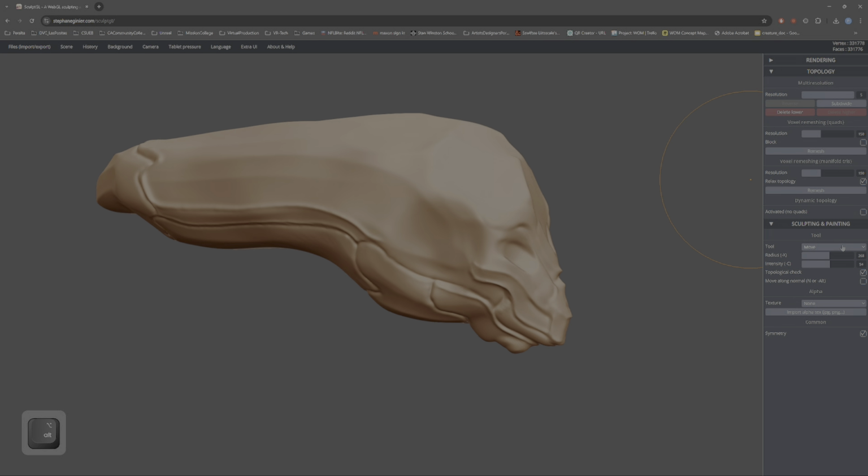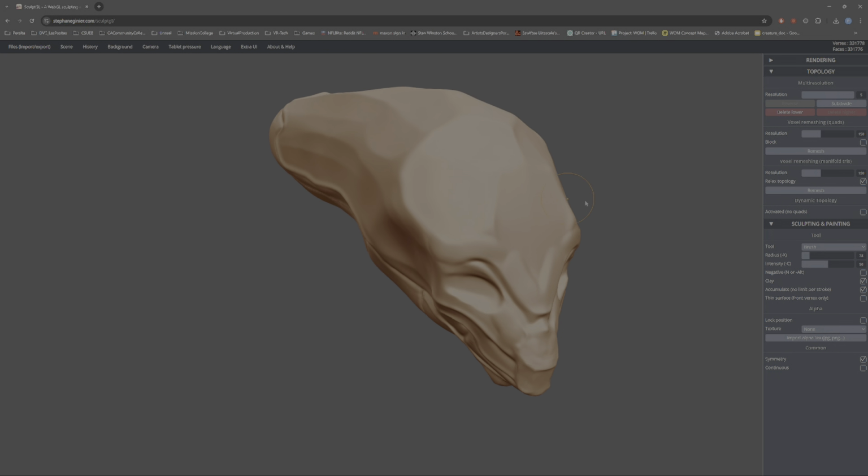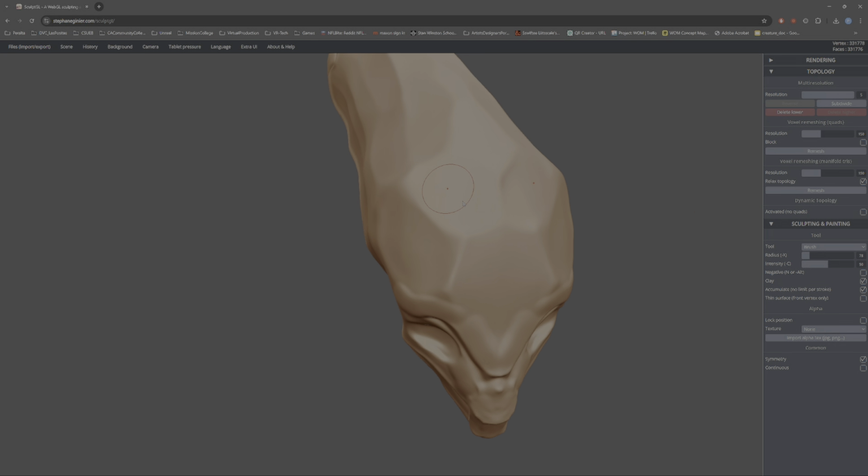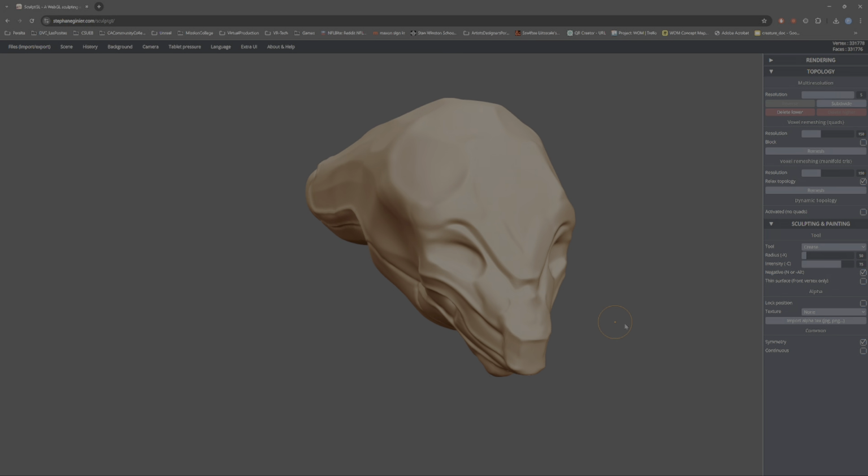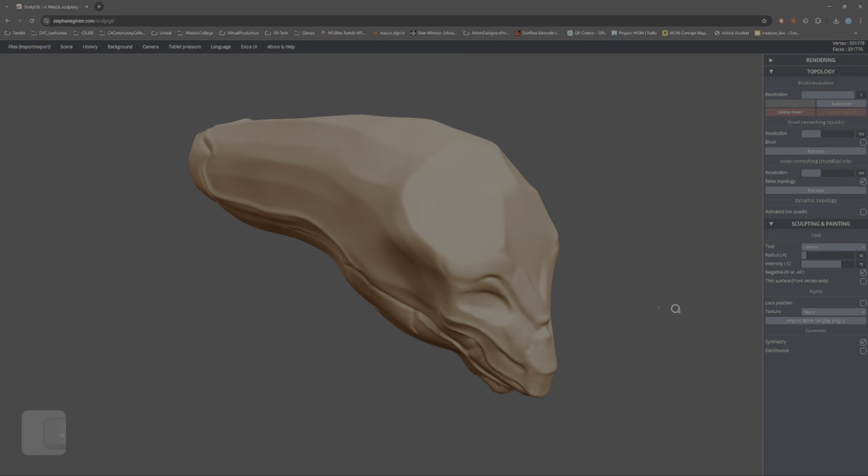Okay, so again, that's the regular brush, right? We did use the inflate just a little bit. Smooth is always Shift. The flatten brush, number 5, is super important to chisel and create your major shapes and forms, the major planar surface changes of your sculpture. The crease tool, like kind of the carving tool, that's what we use to really knock out a lot of that detail.